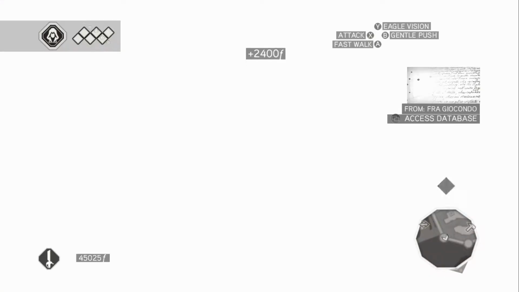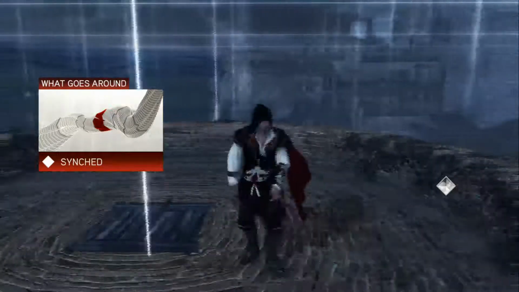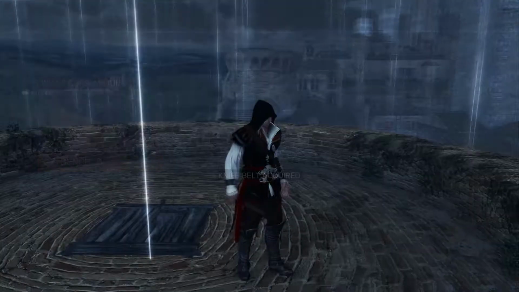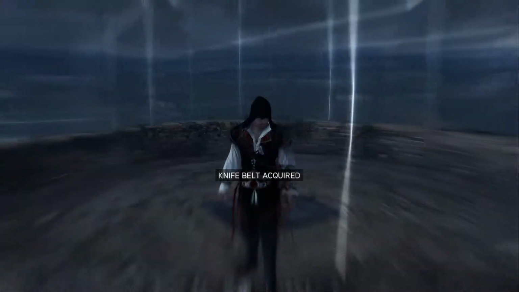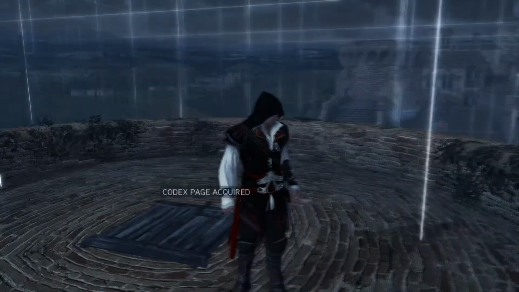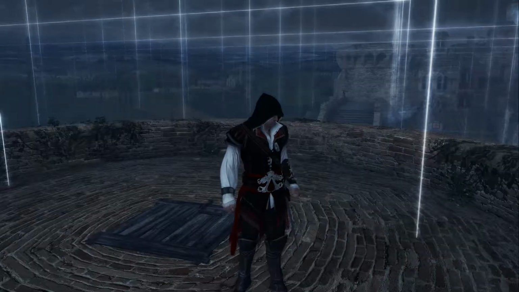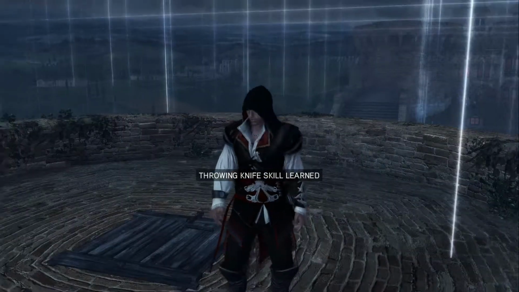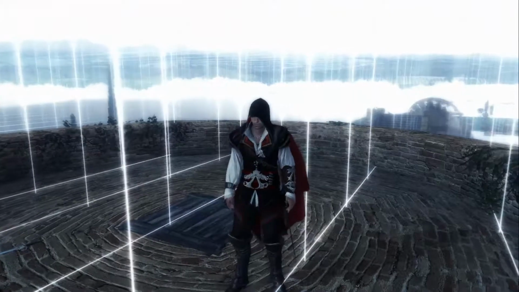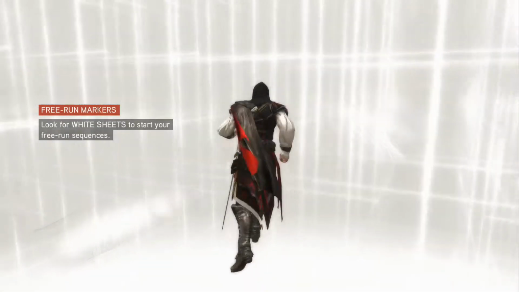Alright. Oh, I think I'm getting kicked out of the Animus here. Oh, I got the knife belt. Oh, I guess I did get the throwing knives this mission. Oh, and I got a codex page. Nice. Letter to Francesco de' Pazzi. That's his dad, right? Throwing knife skill learned. Oh my god, a lot of stuff I got at the end of that mission. Now, am I being kicked out or am I just going further ahead? I don't know. Look for white sheets.